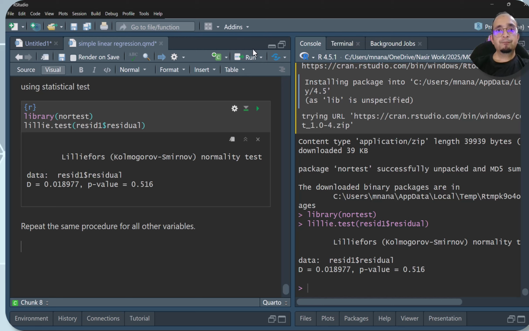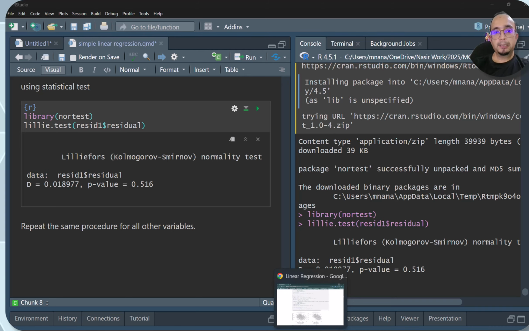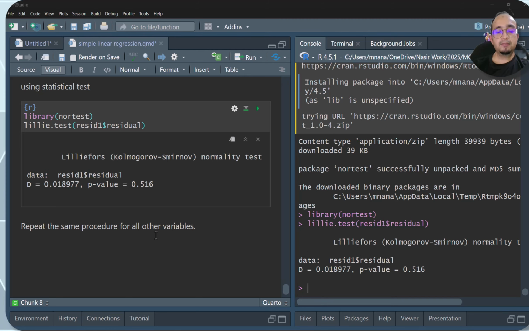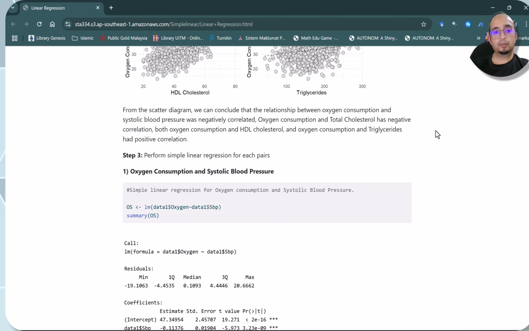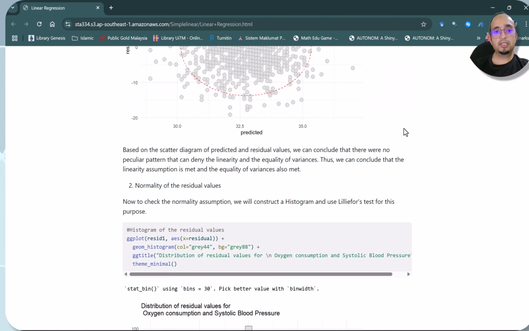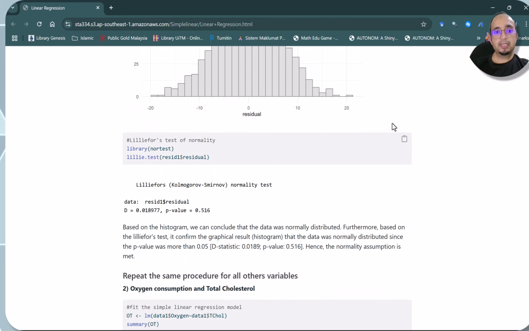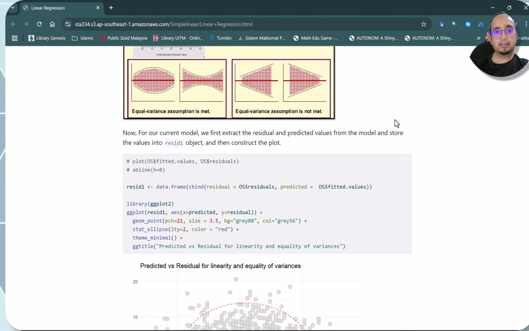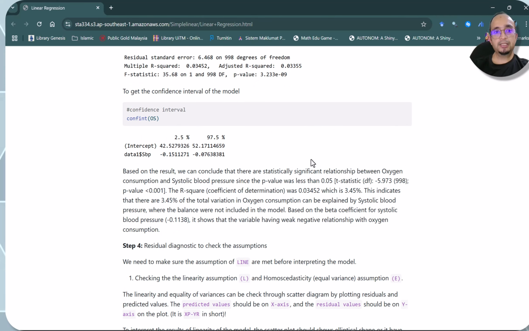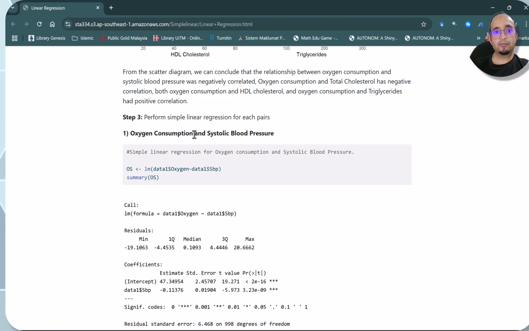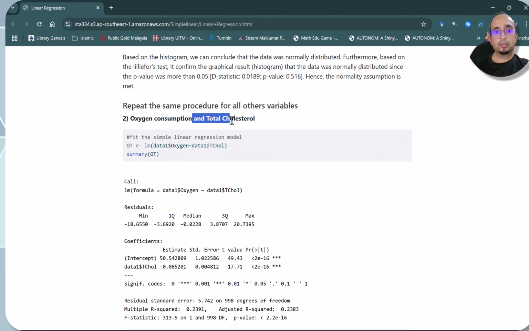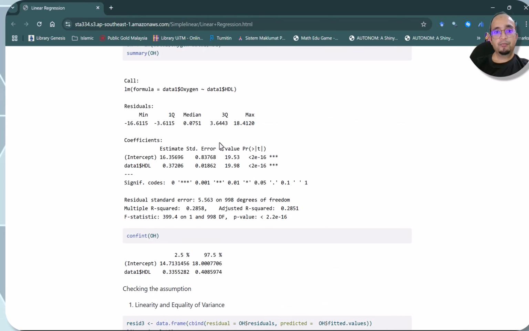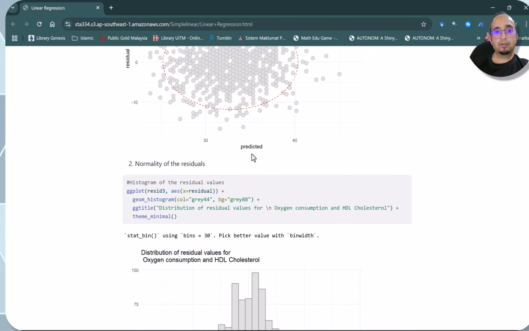You can refer to the next step in my notes. I already provided the notes. So I already constructed the regression analysis, simple linear regression, for systolic blood pressure, for total cholesterol, for HDL cholesterol.